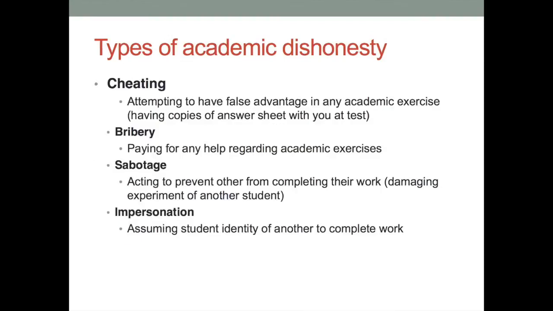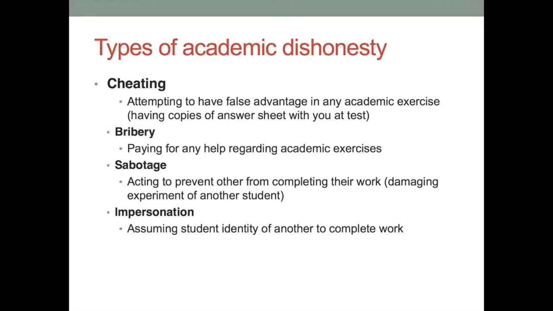Cheating is attempting to have false advantage in any academic exercise. For instance, having copies of an answer sheet with you during a test or copying someone else's answers during a test. Bribery is paying for any help regarding academic exercises. Paying someone for help is never acceptable with academics unless you are paying for a tutor, and a tutor can only help you with course material, not do the actual work for you.